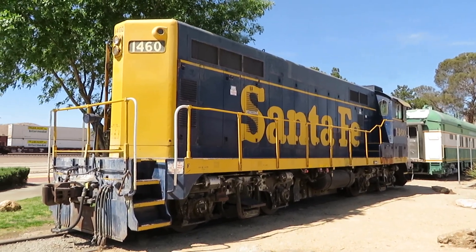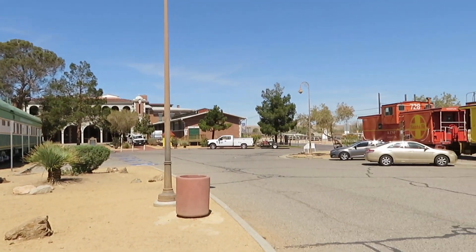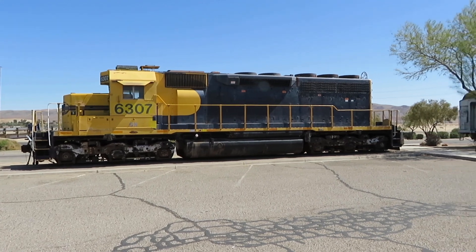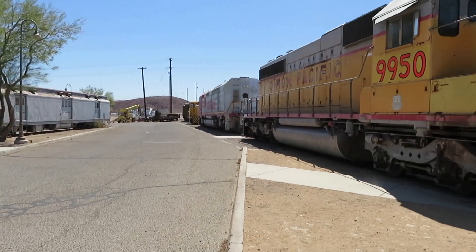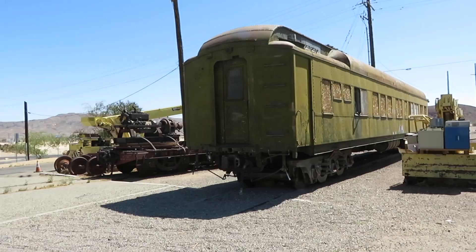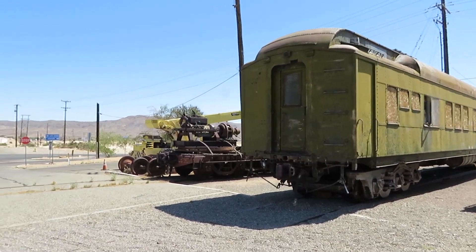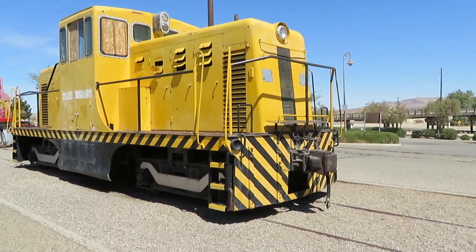This was one of the last end-cab switchers used by Santa Fe and BNSF. It didn't last on BNSF for long before being donated to the museum. There are two cabooses — Santa Fe and Union Pacific — in special duty, or SD-EMD, old Santa Fe colors, and another SD-series Union Pacific locomotive. Towards the east end of the museum there's a stored observation car and a GE 44 or 45-ton switcher.